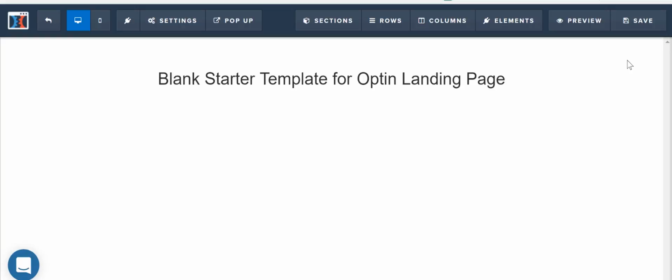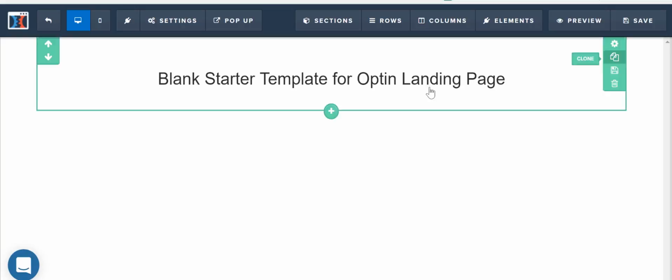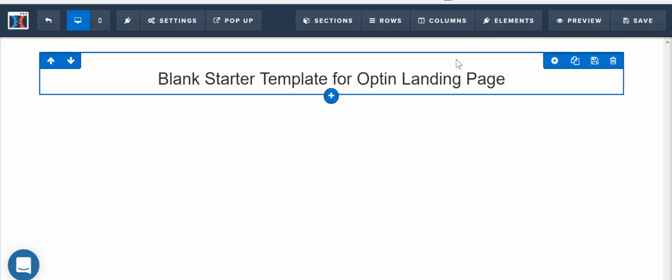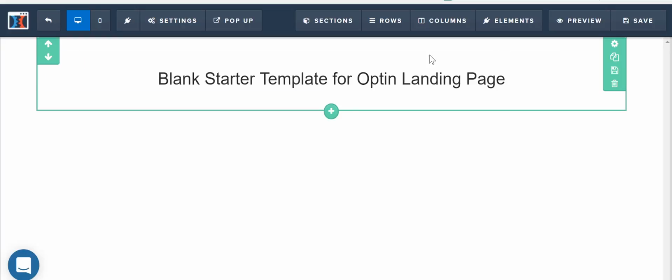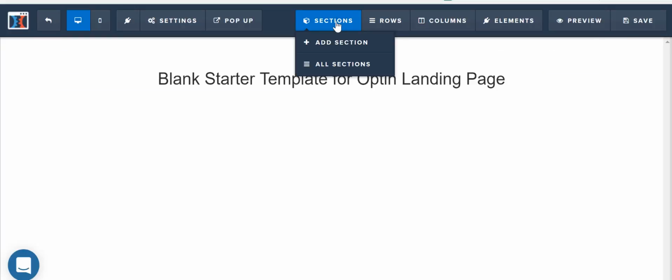Okay, so we're starting bare bones, okay? Now, just to walk through this, the basic structure of a ClickFunnels template, an opt-in page, thank you page, any of their pages in their funnel, is broken down into really 4 different categories.